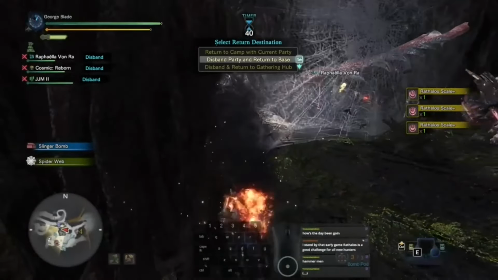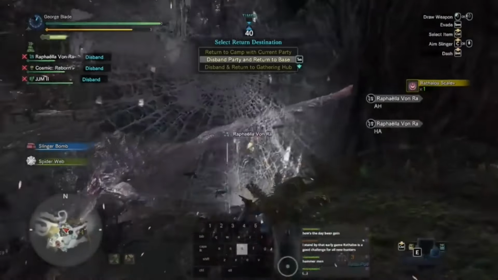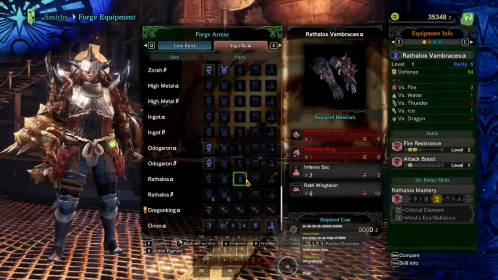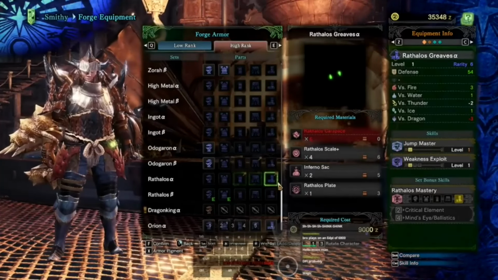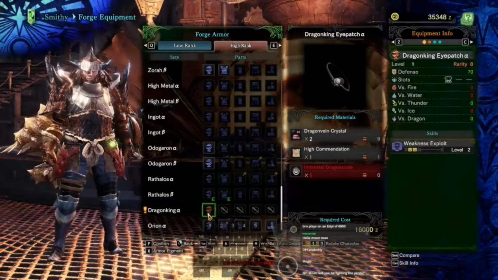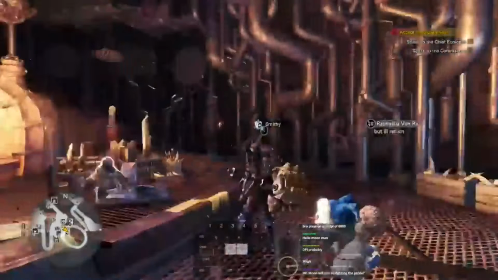Oh, what the hell? You spun so quickly. What? How'd you spin so quick? Alright, how much more carapace? 12 more carapace, one more wing, and we'll be done with Rathalos, and then we gotta get an Adogaron gem, so we're probably gonna be at this for a hot minute.